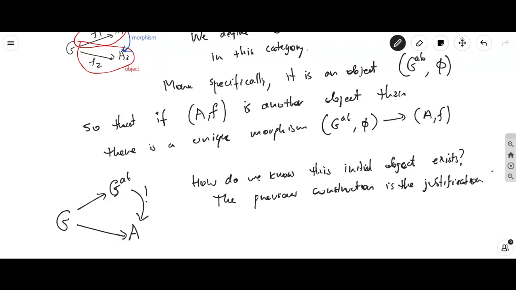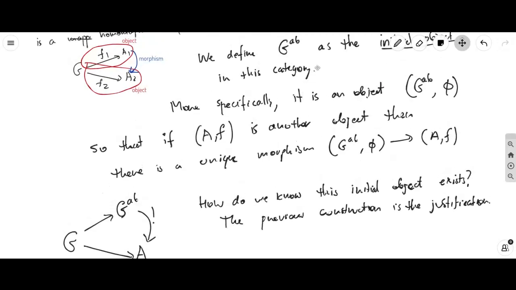The previous construction, where you have that absolutely gigantic subgroup that you quotient out with, that's the justification for why the abelianization exists. But now that you know that it exists, you often do not go back to the original construction, and you rather use this more sophisticated, fancier way of thinking of abelianization.